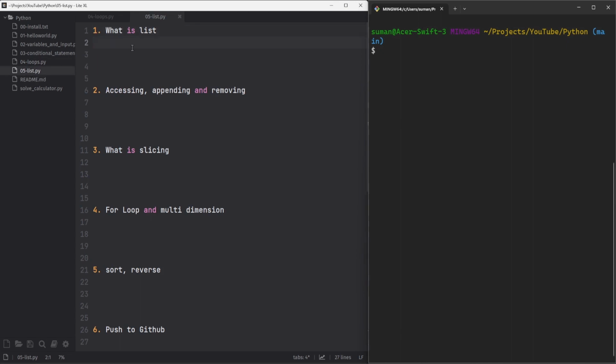So what is a list? A list is like a basket where you can put different types of things. If you have gone through C or C++, you may know something about arrays. This is similar to an array, but it's not an array, since in an array we can put only the same type of thing. Like if you're putting integers, all of them should be integers. But in a list you can put different types. You can put integers and strings all together. So I can say that a list is like a basket where you can put anything. You can put fruits, vegetables, clothes, anything in the basket. So that is what a list is.